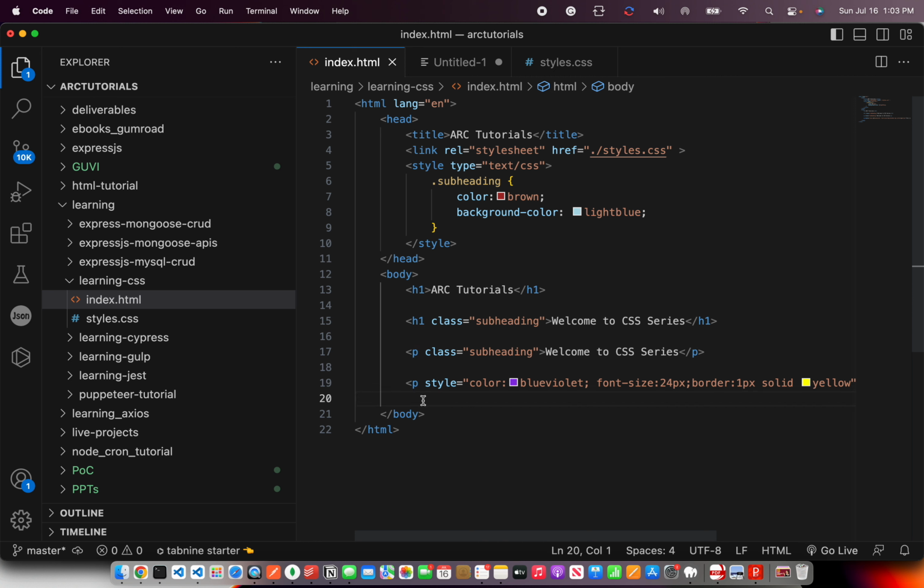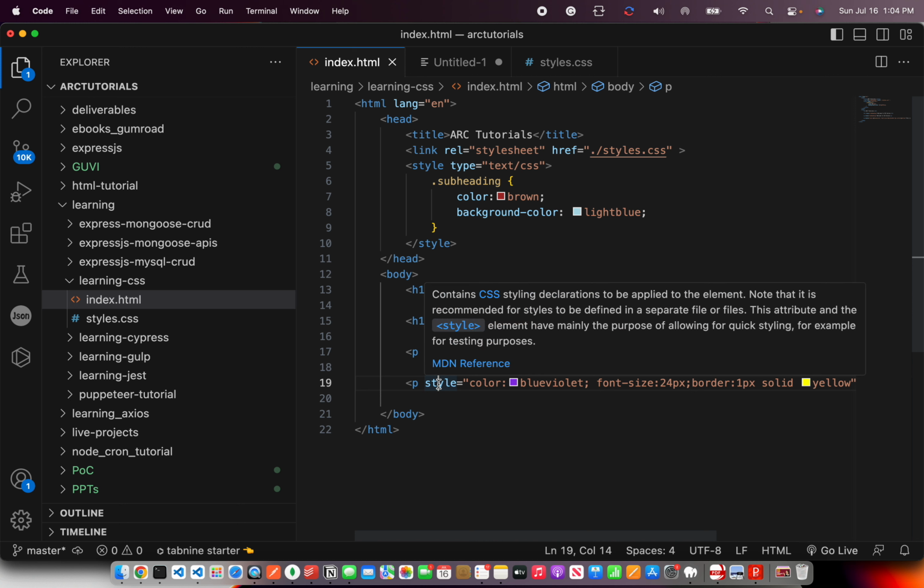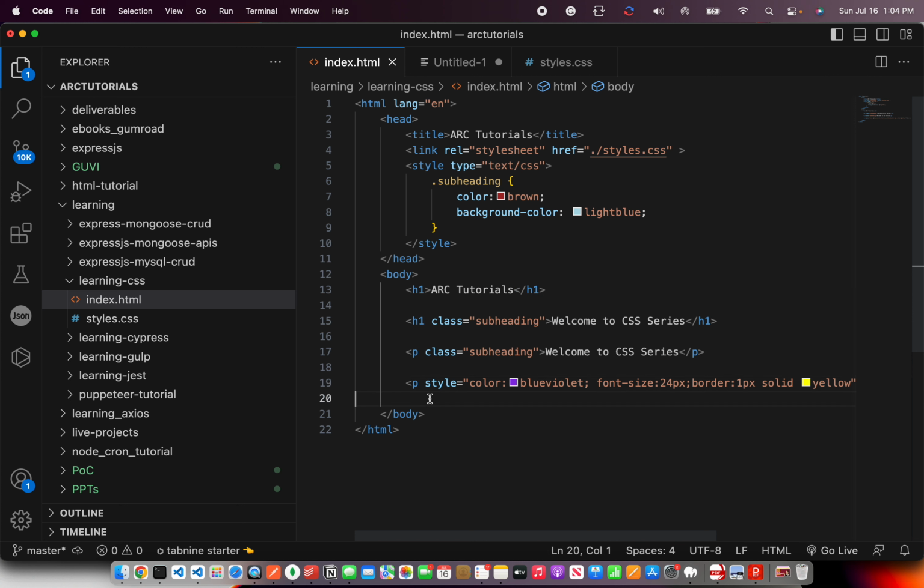So these are the three ways that you can include CSS, and I hope now after this episode you will be able to understand when you see a link with, say, style.css, what does it mean? It means there is an external CSS code written and you're referring to it here. When you see a style tag inside, that means it applies only to this page. When you see an inline styling, that means it applies only to this element.